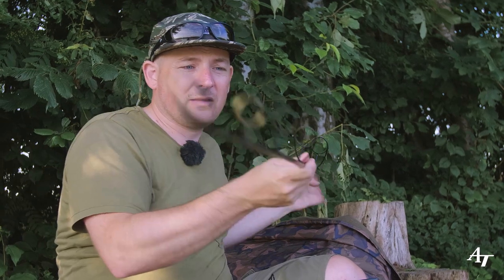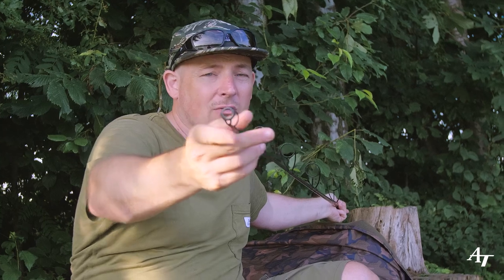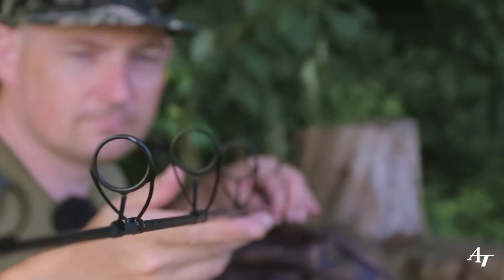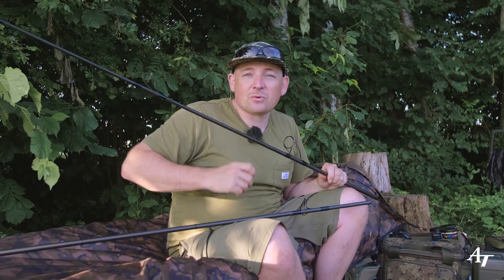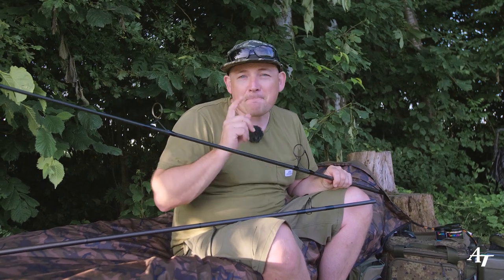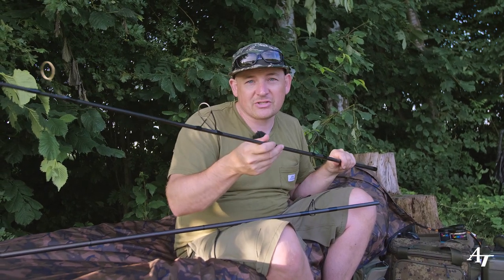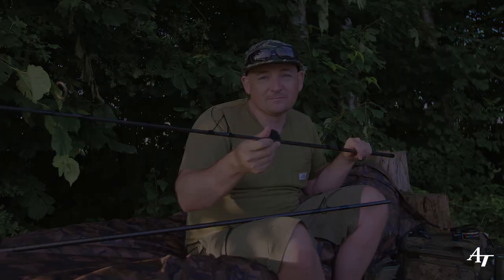As you can see, we have them ranging all the way down to a 16 mil, and soon to be available all the way down in double foots to a 6 mil and single foots to a 4 mil. So you can apply them for specimen rods, spinning rods and anything, but primarily they're perfect for big distance carp fishing, anything you require to be a premium option.